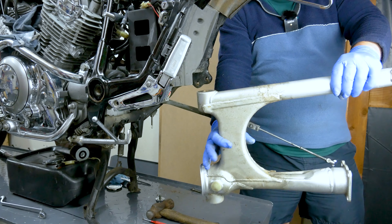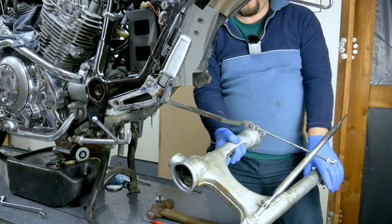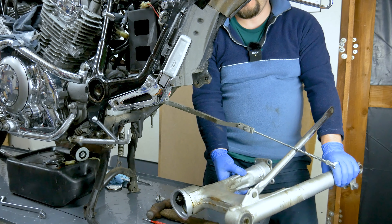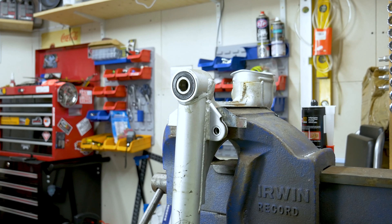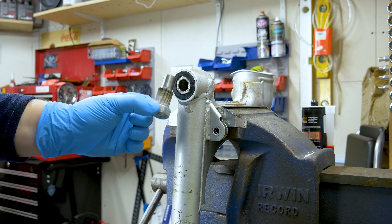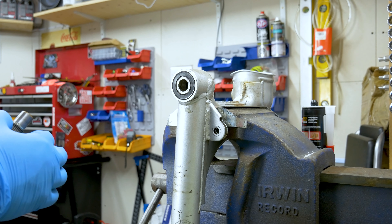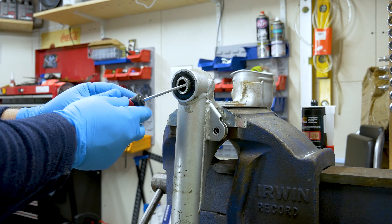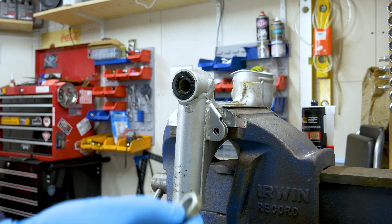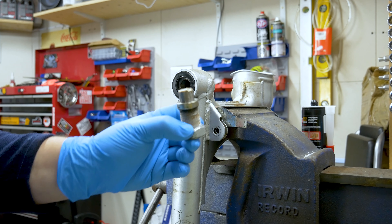I'm going to remove the torque arm - it's just the bolts, nothing special. It's just the bolt there. And then we're going to move on to the bearings and take them out, but that's going to be on the bench. What I tend to do is always put the spacers and everything onto the bolt that you took out. So this was the right side - I'm just going to put that there, take the spacer off and put it there on top of it, so I know that's for that one.